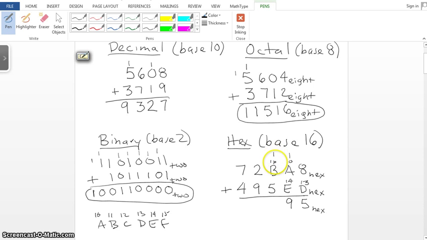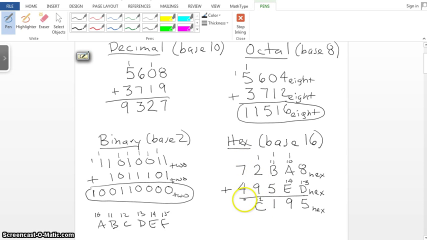Alright, 1 and 11 is 12, plus 5 is 17, which is just 1 more than my base, which I'm carrying forward. Alright, watch this one. 1, 2, and 9 is 12. Alright, so we can actually put a little 12 here, which represents 12, C. Alright, that's actually a C right there. This is less than my base, so I don't have to carry anything forward.